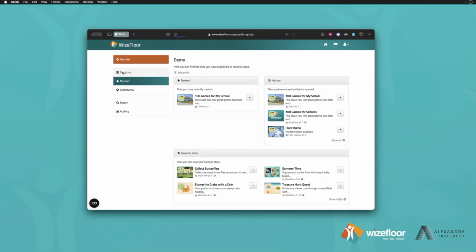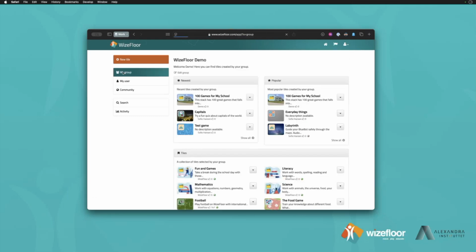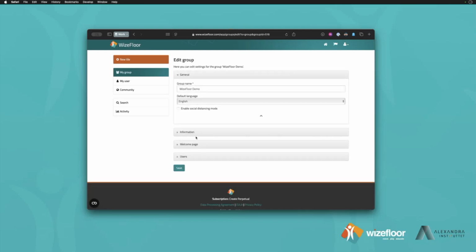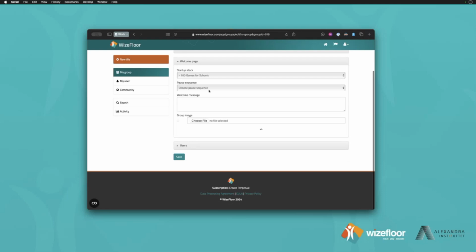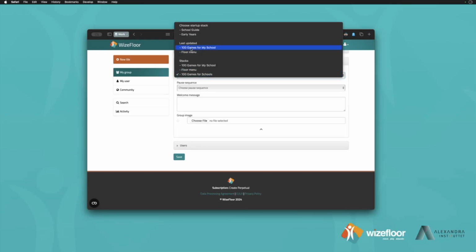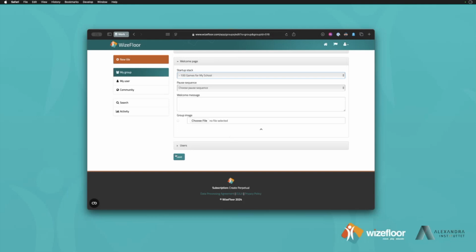yeah. So if I go to my group, then we can see now this folder is available to all users in your group. So I can go to edit group, go to welcome page, then I can change to 100 games for my school and press save.